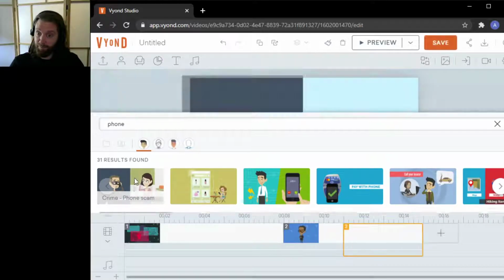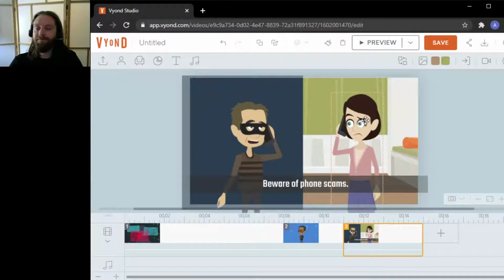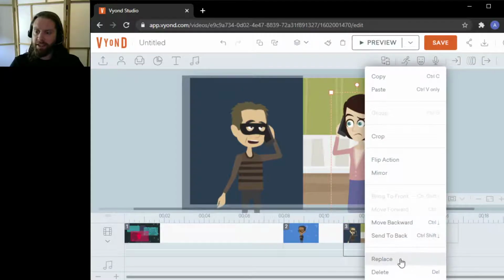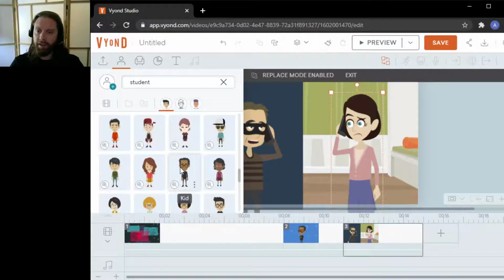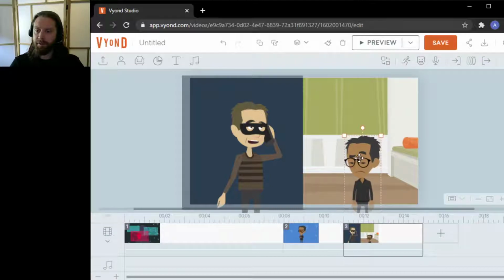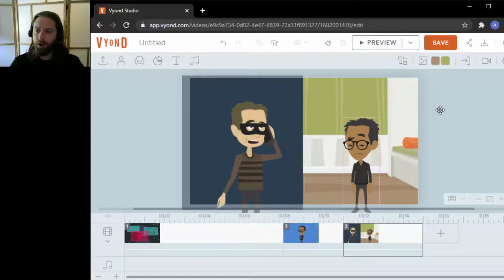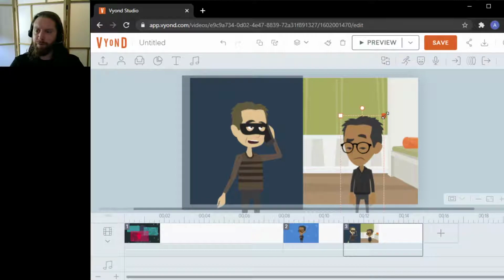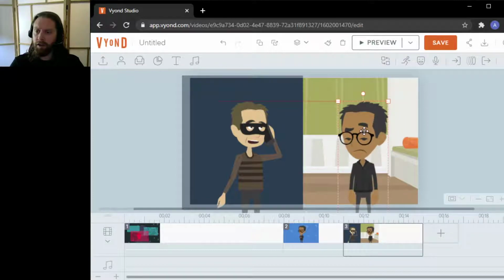Here's one of my favorites. Making a phone call. We don't need this text box here. I'm going to get rid of that text box. And we need our character. We want to bring our character back. So let's replace this character with our kid. There he is. It's a little too small. Now, there must be something with going between an adult and a kid that changes their actions. Normally that'll save that. So our kid's a little small for this frame. Let's make him a little bigger.